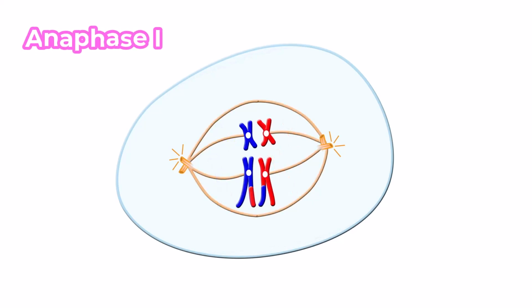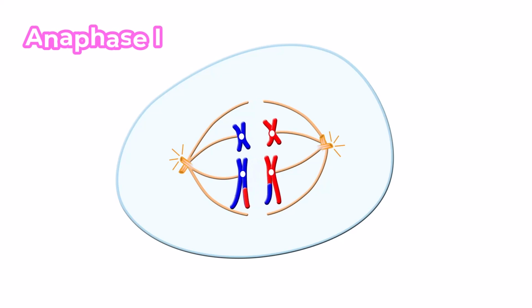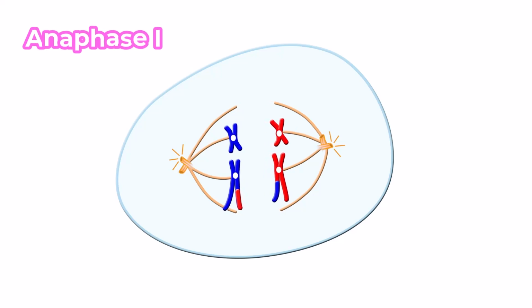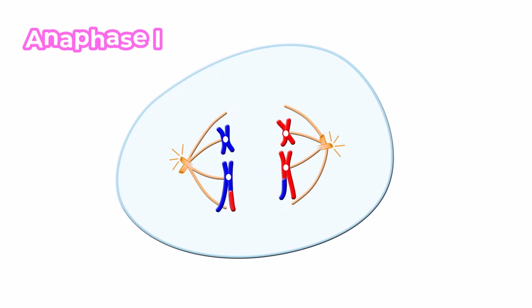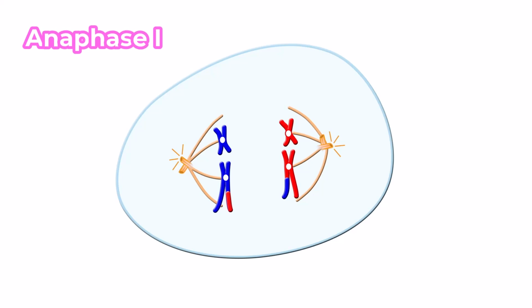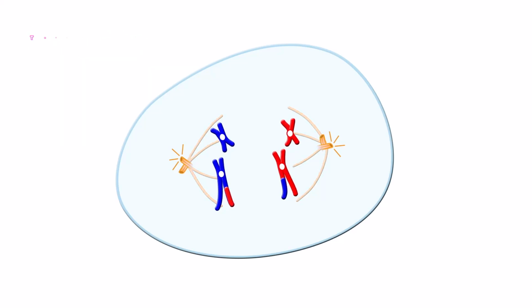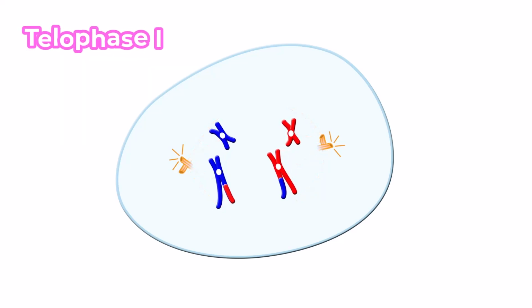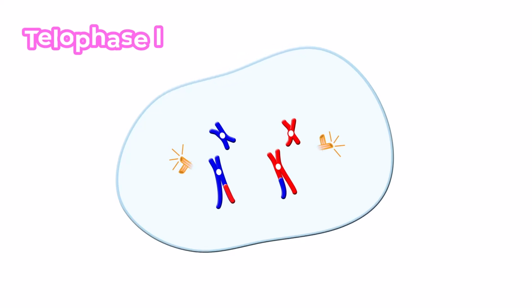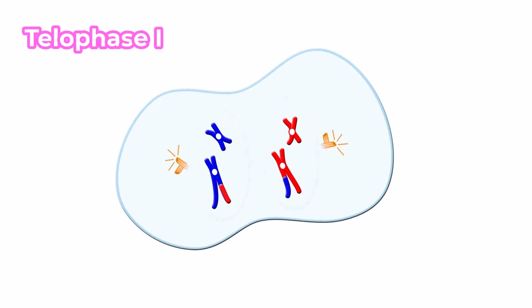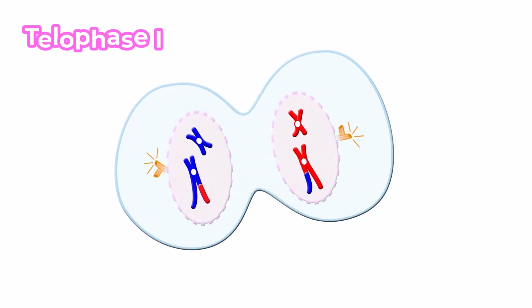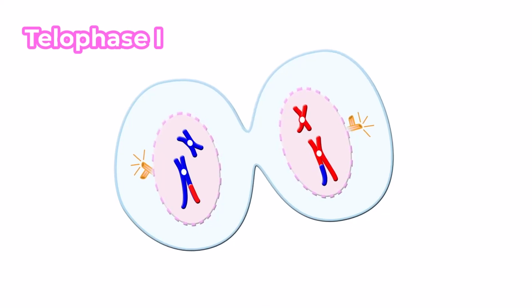In anaphase 1, the microtubules pull the linked chromosomes apart. The sister chromatids remain tightly bound together at the centromere. The chiasmata are broken in anaphase 1, as the microtubules attached to the fused kinetochores pull the homologous chromosomes apart. In telophase 1, the separated chromosomes arrive at opposite poles. Then cytokinesis occurs, which is the physical separation of the cytoplasmic components into two haploid daughter cells.